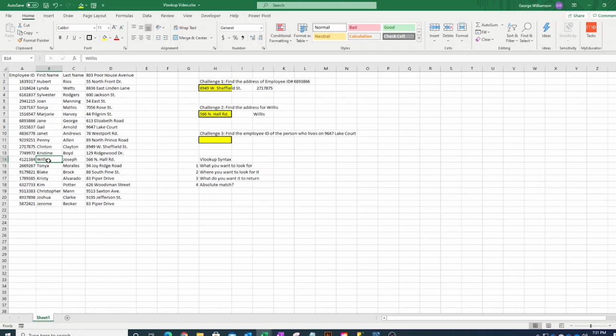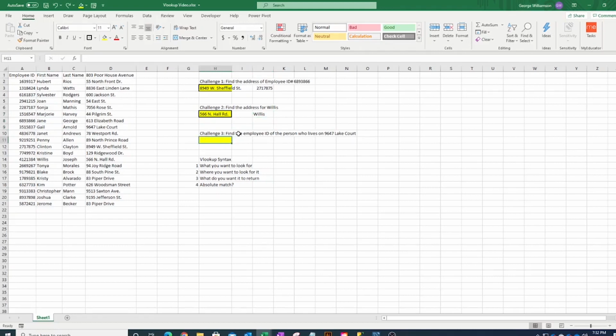But if there were, for example this one, Willis, if we go up here and we change Jane's name to Willis, it'll change this to 613 Elizabeth Road, because the VLOOKUP formula will look for the first instance. It'll go down here, finds Willis here, so oh, this must be it, 613 Elizabeth Road. It doesn't go far enough to see that there's a second one. So that's one thing you'll have to be aware of with VLOOKUP.